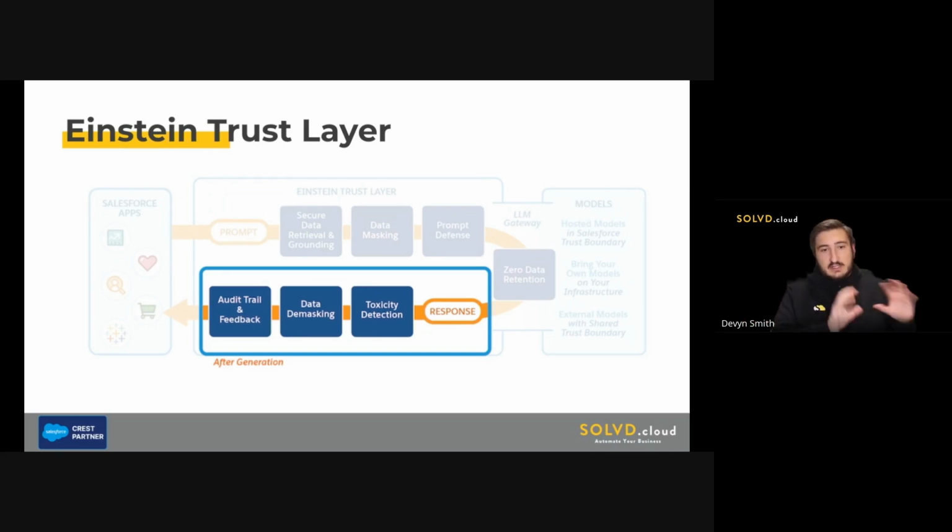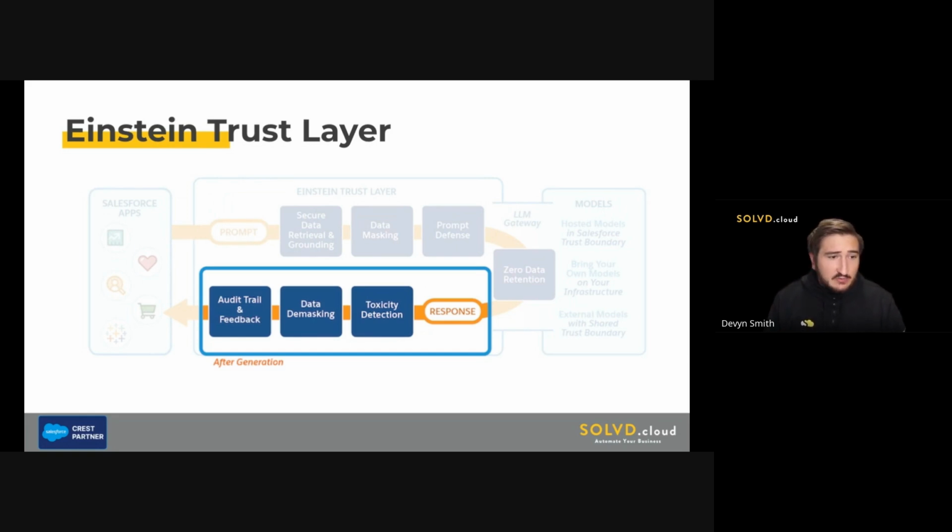So all of the sensitive data that you've set up for the prompt to send to the LLM and the model, here's where it will demask it so that you'll actually receive valuable results for your users. And they'll be able to use Agentforce to increase their efficiency and get awesome results.